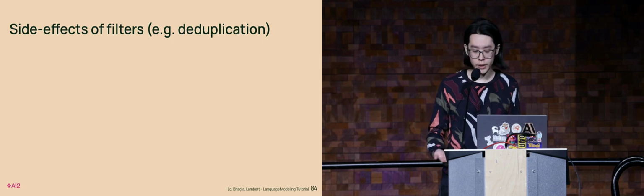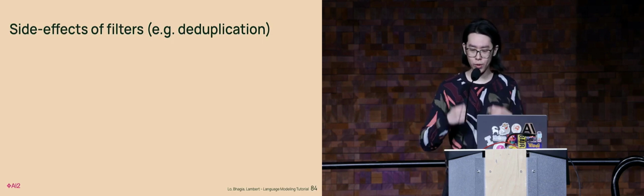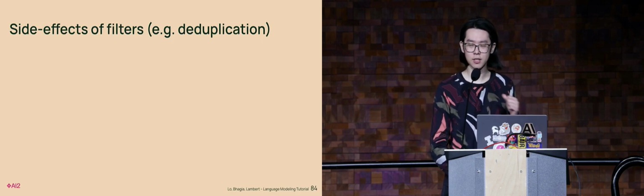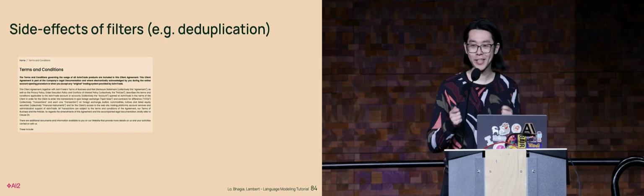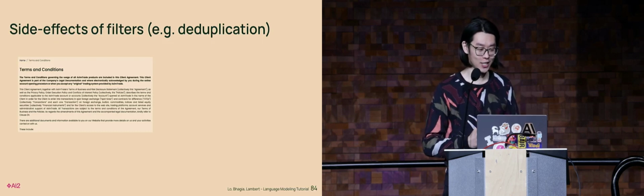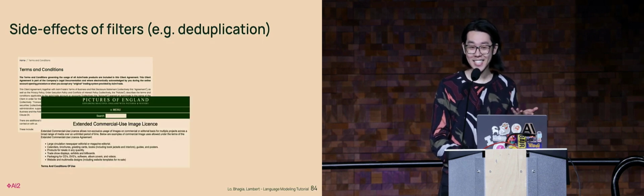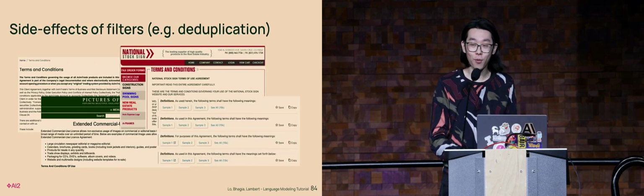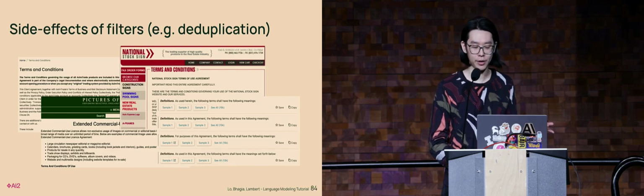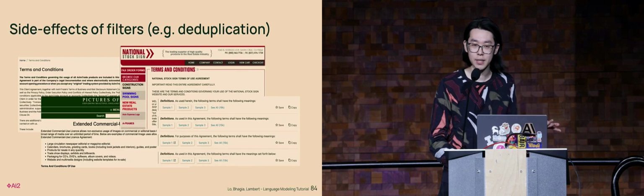There are also side effects of deduplication. If you're running deduplication, you're thinking, yes, I want to remove repeat examples of documents, and this is a useful thing that keeps my token efficiency up. But you might accidentally run into a situation where you're throwing out the terms and conditions on all of your websites. Terms and conditions are very templated language that is repeated across a lot of websites, so you might throw out a lot of important legal information in the course of doing this. Again, a side effect. That wasn't necessarily your intention, but this might happen.